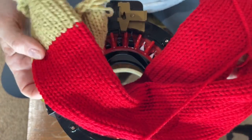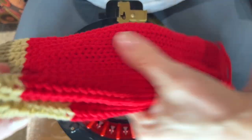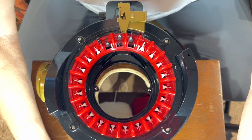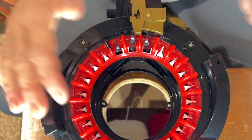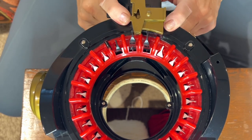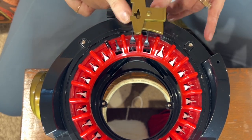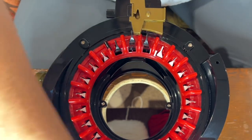All right, so we have our two wonderful pieces off the machine. I haven't stretched them out or fixed the jogless join. We're going to set those aside because for this project, I'm choosing to make all the pieces first, okay? While I have my machine out, and I tried to shine it up a little bit better for you because it was shamefully dusty in the last few clips. So I shined her up a little bit for you, and we will continue.